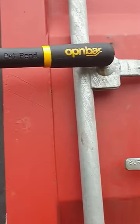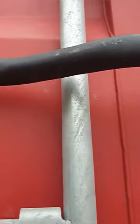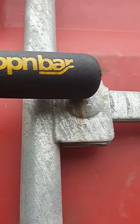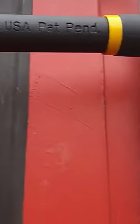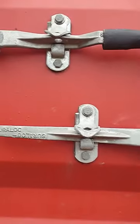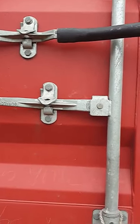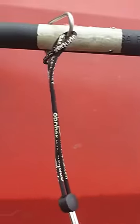This is the old OPNBar with the very deep bend in it. And as you can see, the handle is touching that bar there. Now, these handles go opposite direction, which makes this container easier to open. The new bar, as you can see, it hasn't got so much of a bend.